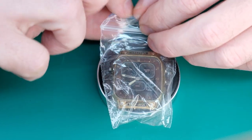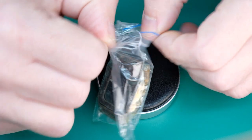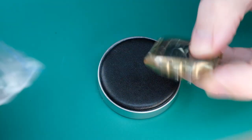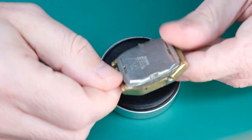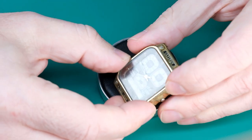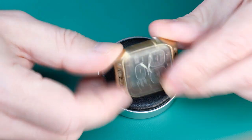A Citizen caliber 8942 Digi Anna from 1982, also referred to by common folk as the Jet Boy or the Robot Face. This is an eBay donor watch, which I had to buy in order to source one single part for another watch I've been working on, and which this video is really about.